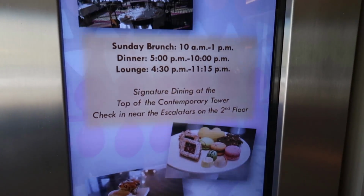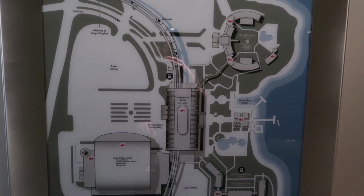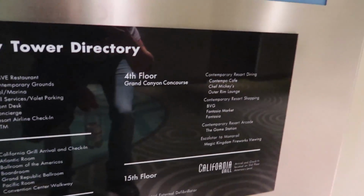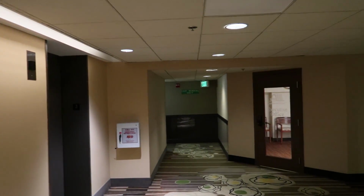I want to eat here. I've never eaten here before. One day we'll have to do it. So that was a little bit confusing. Seems as if I went down 2 levels. Now I'm on the 2nd floor. I totally skipped the 3rd floor on the escalator, so I think I have to take an elevator up to the 3rd floor. That was fairly uneventful.